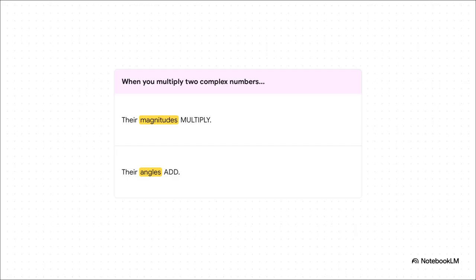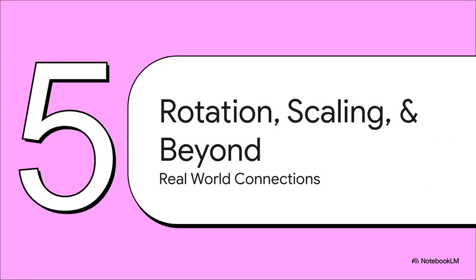And here it is. This is the secret key to the whole kingdom. This is the geometric rule for multiplication. When you multiply two of these complex numbers together, you are doing two very simple things. You multiply their lengths together, and you add their angles together. That's it. It's this beautiful, simple rule that turns all that messy algebra into something you can actually see, something clean and intuitive. And this one single idea, that multiplying these numbers is really just about rotating and scaling, that's what unlocks everything. It's the reason complex numbers are so incredibly important for understanding the physical world around us.